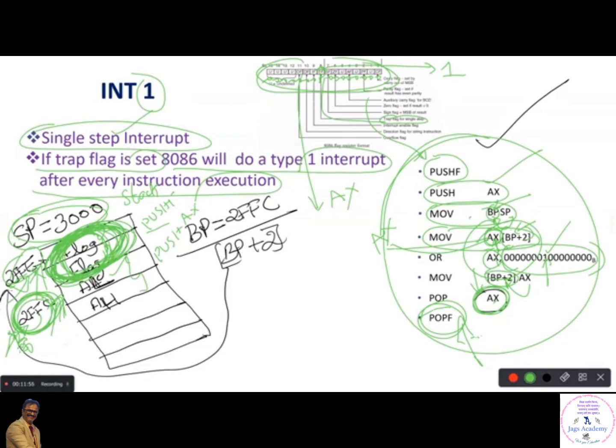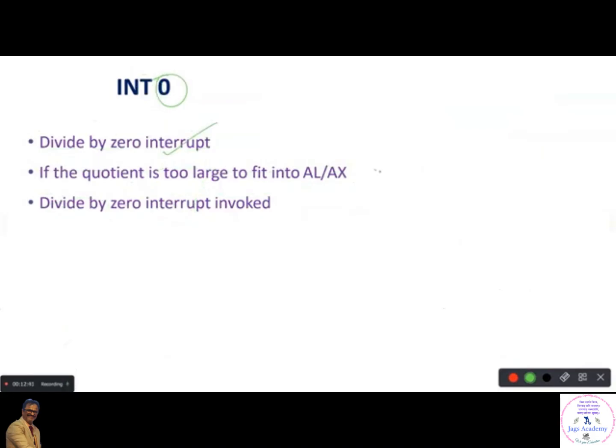Now you see here. I'm going to put this BP plus 2 into the AX register. Right? Now you can see at this point, you have the flag register content in the AX register. And now you can play with that, yes or no? Your AX register has the flag register content, so you can change whatever bit you want. Now what is required here is to make the trap flag 1. So your trap flag position is this one, right? This is the trap flag position. So you just have to OR the content of the flag register with all 0s with that. So what will happen at that time? Tell me.